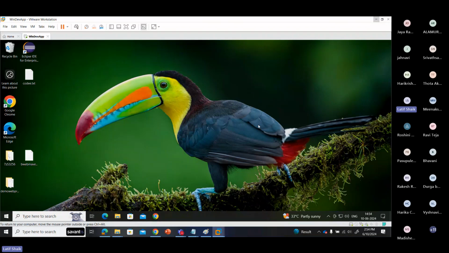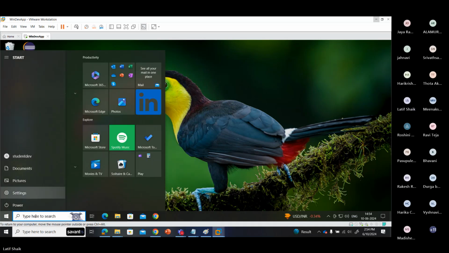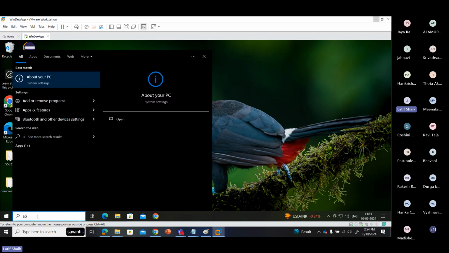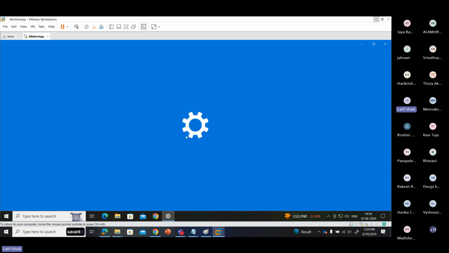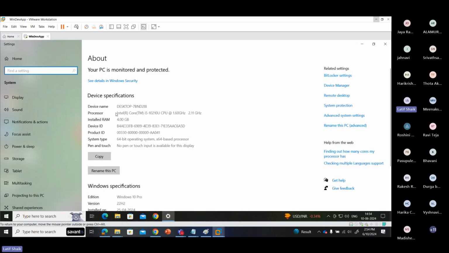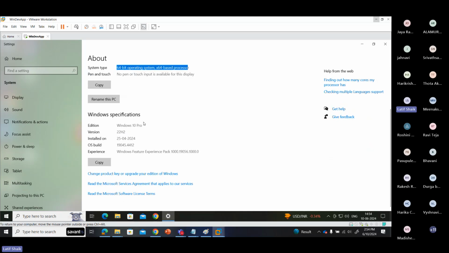Okay, so this is my system which contains, see, all applications. Whichever application I want, I open it. I can do some Java related work, then I close it. And I can do whatever settings I want in this PC. So that is an individual PC. Just go to About your PC. You can find your system information about your PC: your processor, your architecture type, and your operating system.